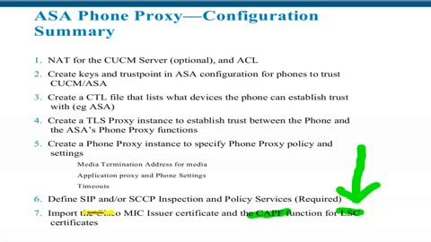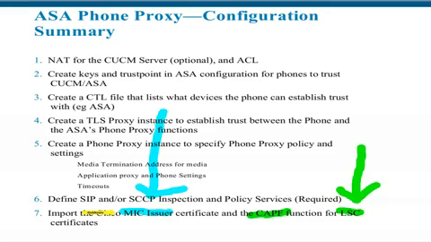And what are the 3 certs? Ladies and gentlemen, any idea? If the outside phone is using the MIC cert highlighted in blue, what are the 3 certs you must import from the call manager to the ASA?